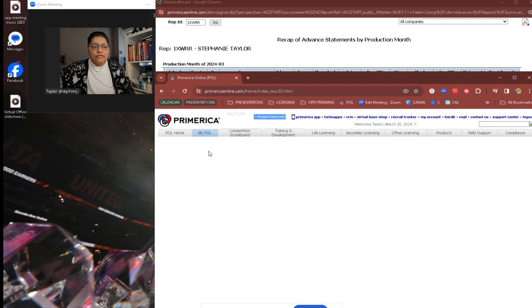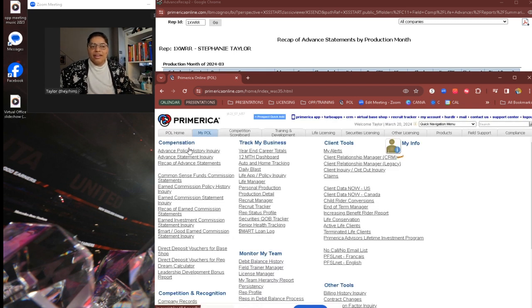And through there, the first section that we're going to actually look at is how do you know how much you're going to get paid? Where can you find out how you're going to get paid? And the other thing is if you have any chargebacks. Now, if you have not learned what chargebacks are, I suggest that you actually look at our newly licensed orientation, which goes over what chargebacks are and how you can actually not necessarily prevent them, but minimize them, because chargebacks happen in every single industry.